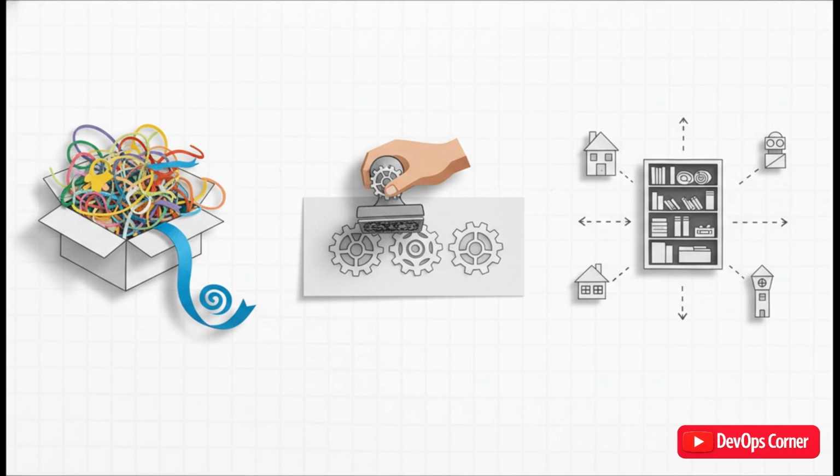So, if you take one thing away, it should be this. Helm really does transform how you manage Kubernetes. It brings simplicity to complex applications, it gives you consistency, making your deployments reliable every single time, and it drives reusability, so you can share your work and build on the work of the entire community.